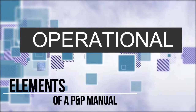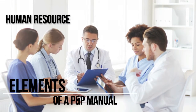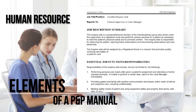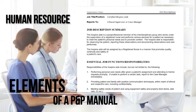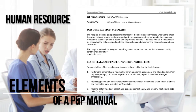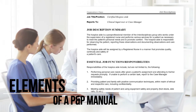The policy and procedure manuals come in a two-part set. The first manual is a human resource manual that covers basic human resource items needed as it relates to job descriptions and competency checklists. This allows flexibility for the organization to use their own job applications, job evaluations, even though we do have a few templates. But they also can have other HR specifics such as benefits, 401ks, and their own customization can take care of those kinds of products.